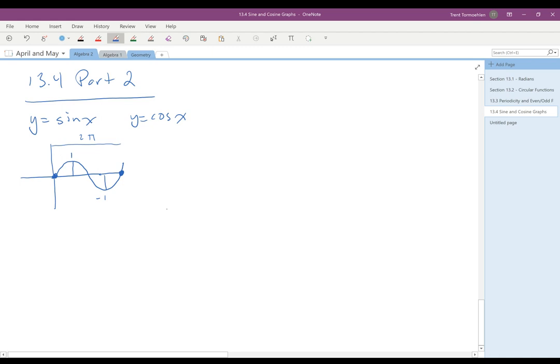The cosine graph is the exact same looking graph, except that it starts at 0, 1 and goes like this for one repeat instead of 1, 0. But the nice thing is it has the same amplitude, the same height, the minimum and maximum. So remember that amplitude is going to be the distance from this midline, which is the x-axis in the basic case, and the min and the max. The min and the max are going to be the actual points.